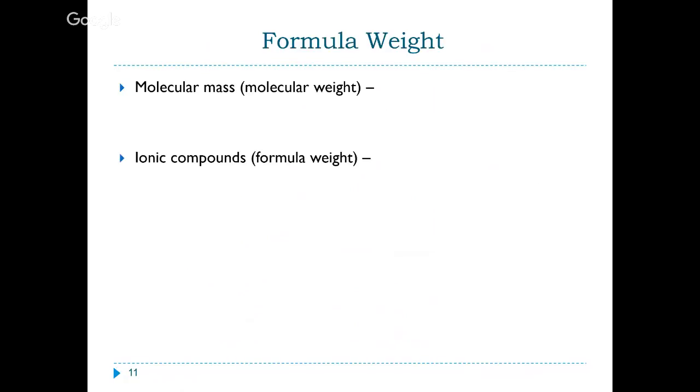So how do we actually calculate the masses of particular compounds that we have formed, or molecules? We can use these things interchangeably: mass and weight, even though we know mass and weight are not the same thing. So a molecular mass, we can refer to as a molecular weight. So that would be of a molecule. Here we have sulfur dioxide, SO2. I have one sulfur atom, two oxygen atoms. I look at my periodic table and find the atomic mass of sulfur, the atomic mass of oxygen. Because I have two of these, I multiply my mass by two, and then I simply add them up. This is what would be considered the molecular weight of sulfur dioxide. And we always want to have as many sig figs past the decimal as we can.